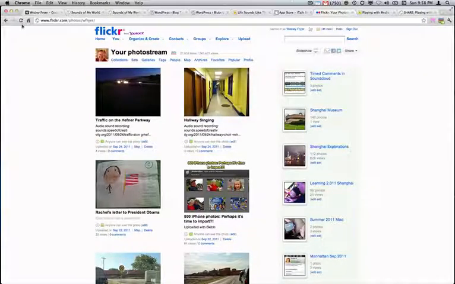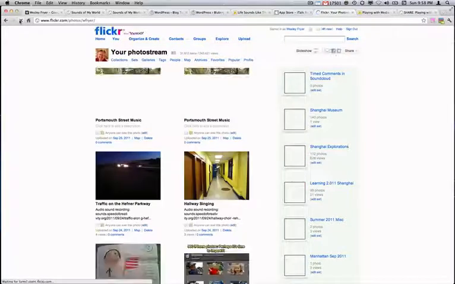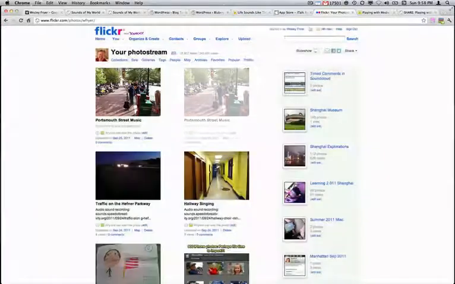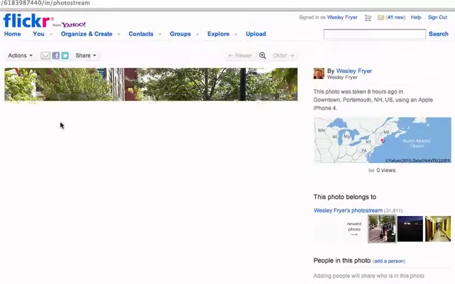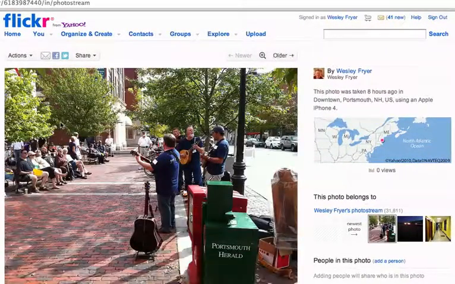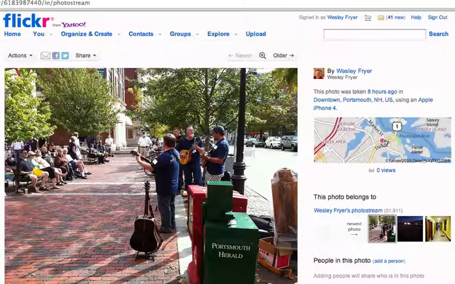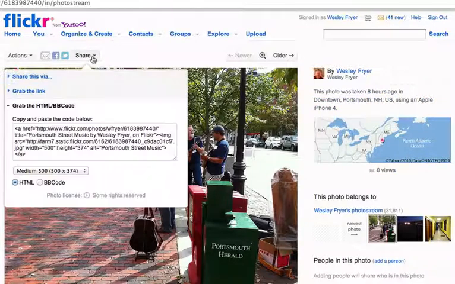So over here on Flickr, when I update or refresh my page and it reloads, you can see that I got it on there twice. I just wasn't patient enough, so I'll go ahead and delete one of these, and then I'll go into this most recent one. And what I'm going to do here in a little bit to get this image is go ahead and copy the embed code. You can see that we've even got the location right there in downtown Portsmouth where this was recorded. So I'm going to be coming back to get this code in a little bit.